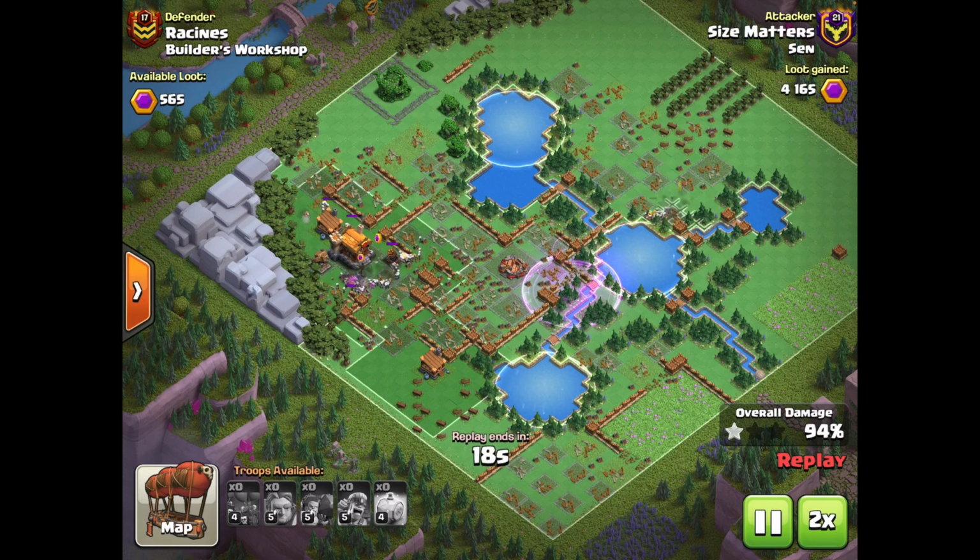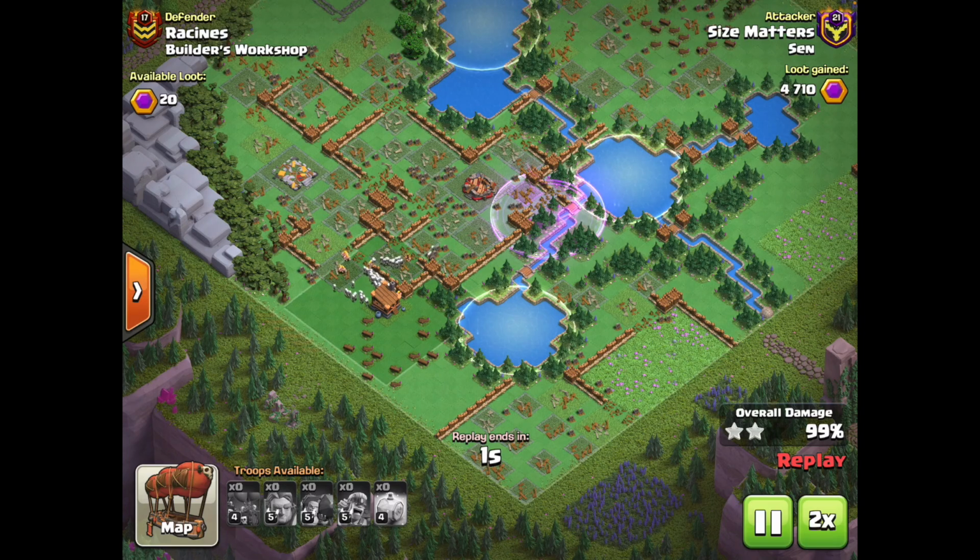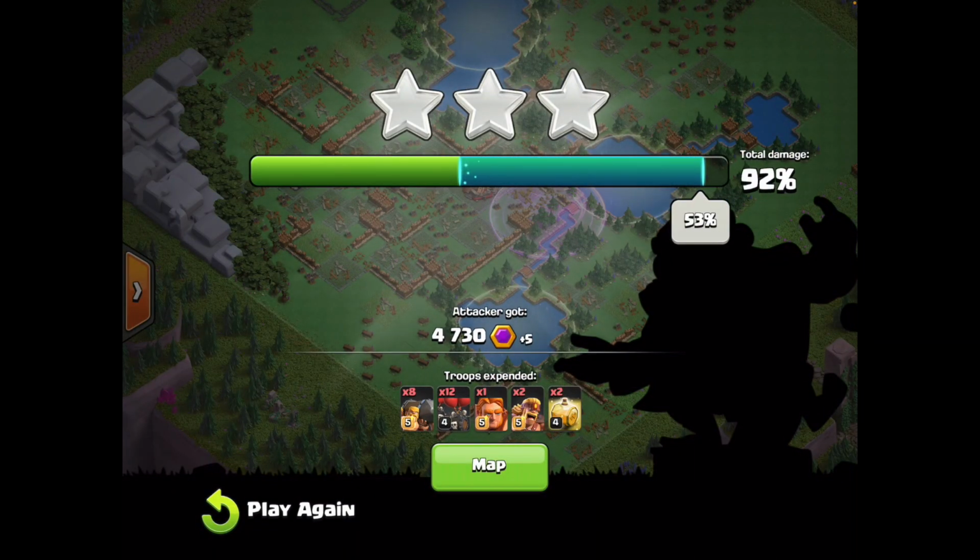This Builder's Workshop got absolutely annihilated by the Larrys. We have probably hundreds of them left. So yeah, Larrys are absolutely crazy when you can play around the splash defenses and the traps in the base.